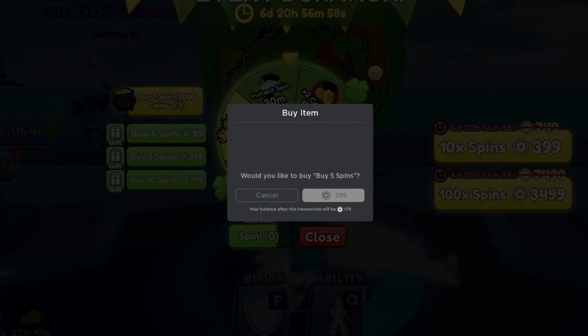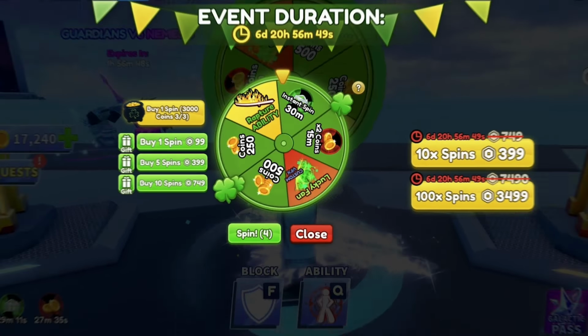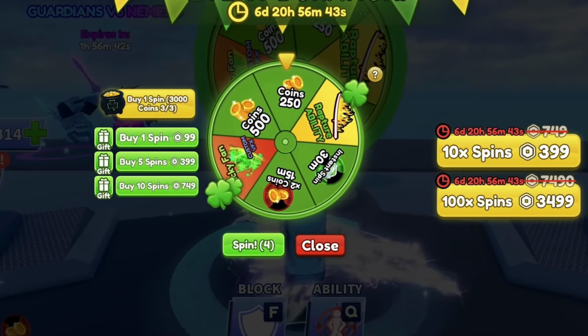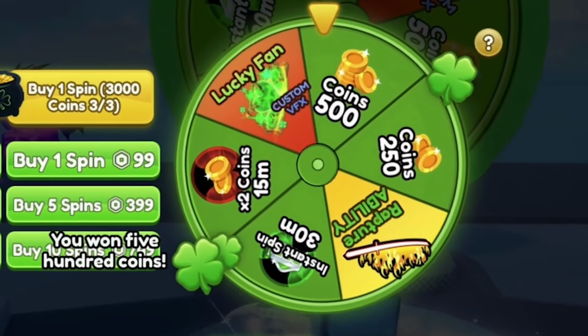So we just bought 5 spins. This will pretty much drain all the Robux we just bought. So we better get that Rapture ability. We're spinning. And we got more coins. Bro, are you serious, bro? Please just give us the ability, bro. And we got 500 coins.